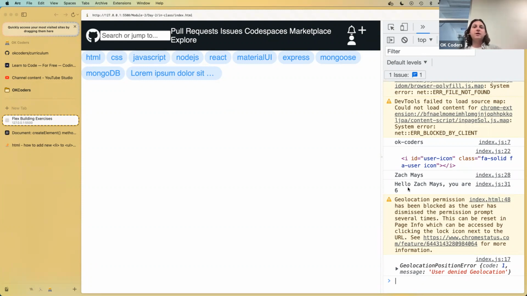So if we wanted to get that message on this page, that's something that we can do with JavaScript. Typically, if you're trying to inject a message into the page somewhere, you will create a slot or a spot for that to exist in your HTML.